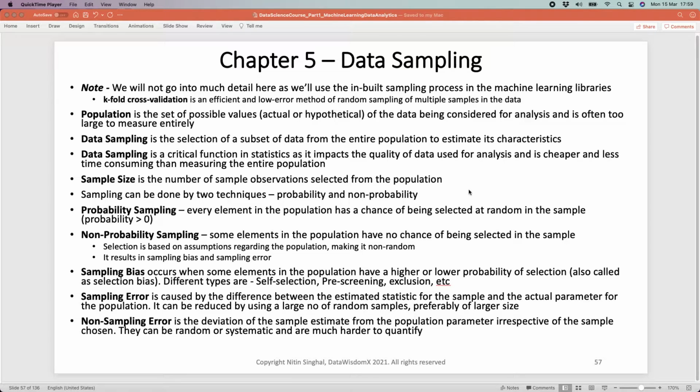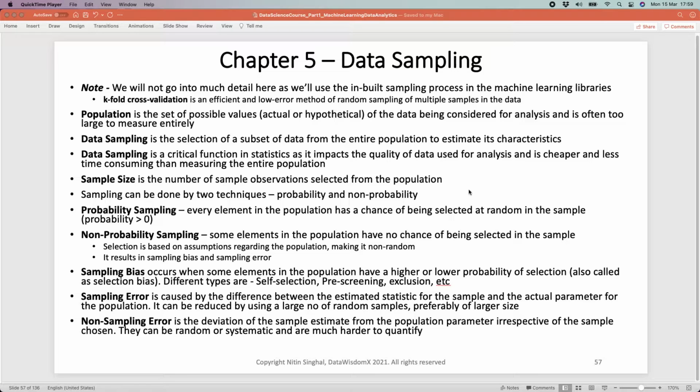It is just a subset of the population which is then used to estimate its characteristics. So it's quite obvious that the data sampling process is quite critical when you are building your machine learning models, because the quality of data impacts the quality of the models. The better the data, the more likely the model is able to replicate the population's behavior.